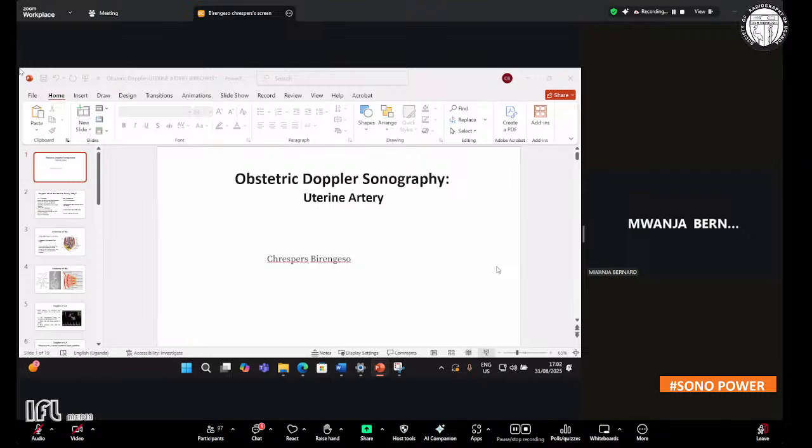But please, you could go ahead with the presentation. The biggest thing that is remaining is the values. Recent research has shown that for the values of the Doppler indices, especially the pulsatility index from 14 weeks onwards up to the 40th week, there is a normal value that changes week by week. And we are supposed to be having that reference table if we are doing uterine artery.